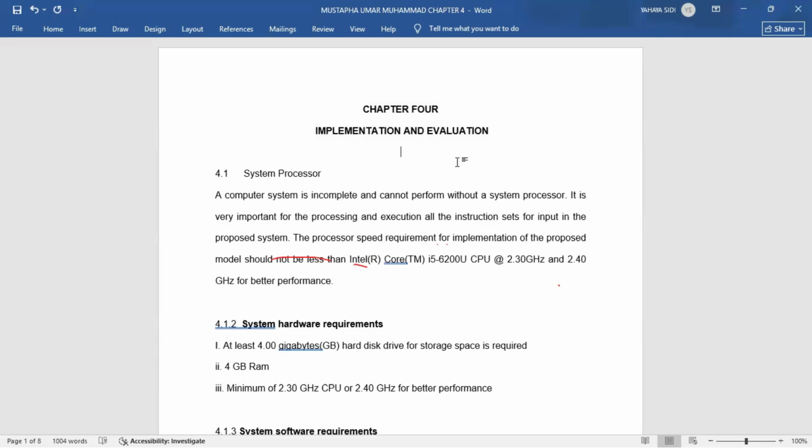It makes text bold for emphasis, like an important heading in an assignment or memo. You can see this is our heading. Chapter 4 is a heading. Likewise, Implementation and Evaluation under Chapter 4 is also a heading. If I want to make something stand out from the other writing, I will just use Control B. So this is all about what Control B does.